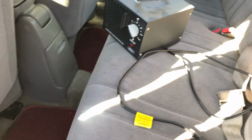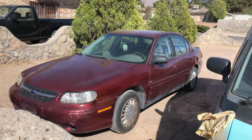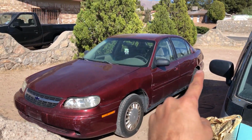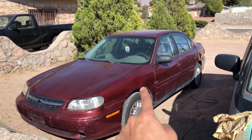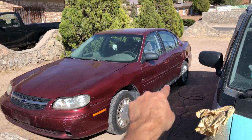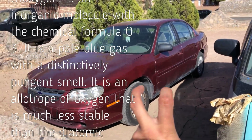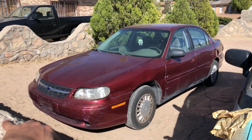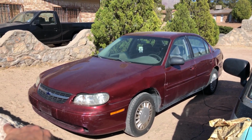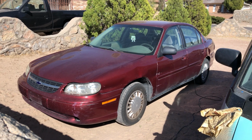Time to turn this thing on and walk away as fast as I can. Well, there it is, looking a lot better. That dent does a lot for the rear end of the car. It doesn't make it look so smashed, along with that one being popped out a little bit. You can see the extension wire running to the ozonification machine, which is now ozonifying all the oxygen and nasty other particles in the interior and hopefully cleaning up that smell, because man, it smelled.